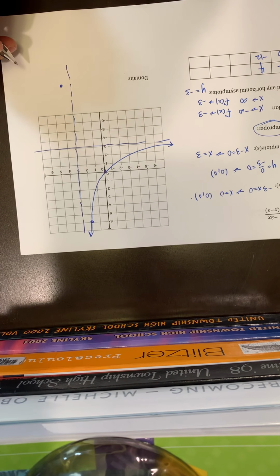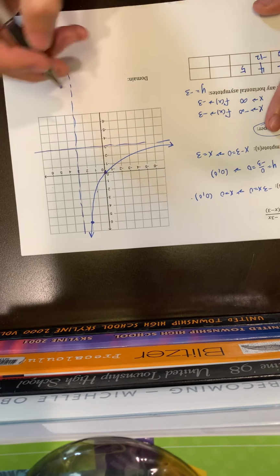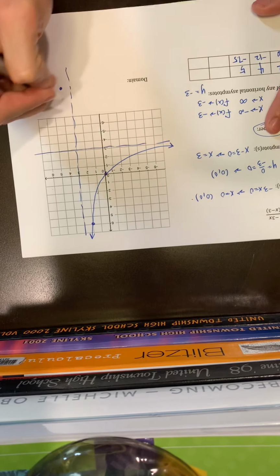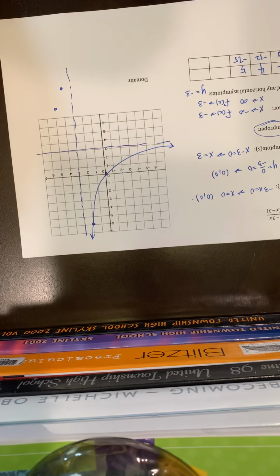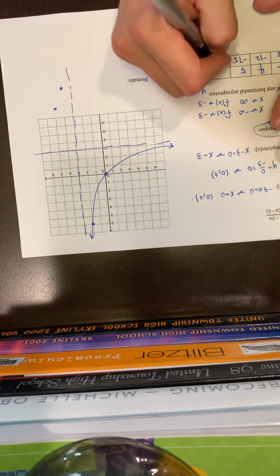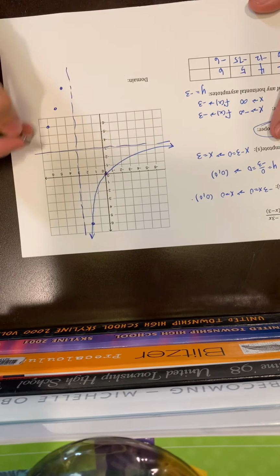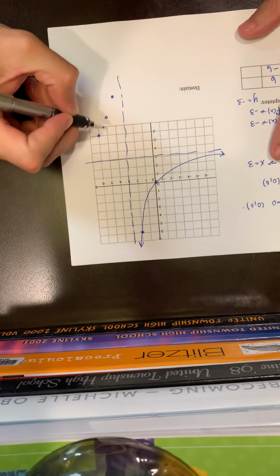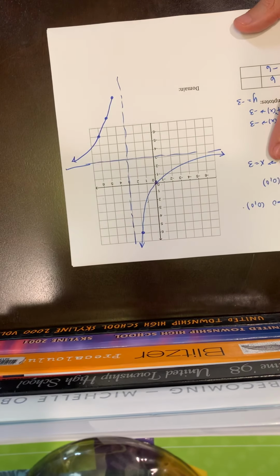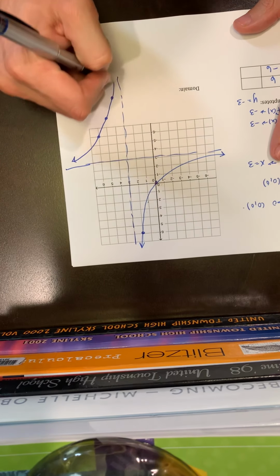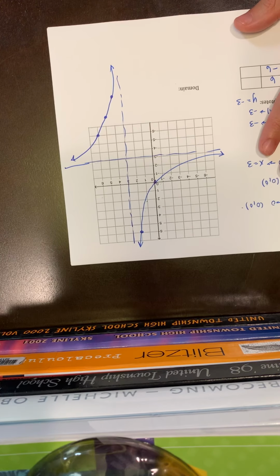If you're unsure, continue plotting numbers. If you want to, plot 5. You'll see you get -7.5. So again, we're still down below. If you want to continue on, plot 6. When you plot 6, you get -6. Notice that we're still down below the horizontal asymptote. So what that means is these are going to continue to rise, and then they're going to get closer and closer to that horizontal asymptote. This piece down here is going to continue to dive, and it's just going to keep going negative and negative and negative.